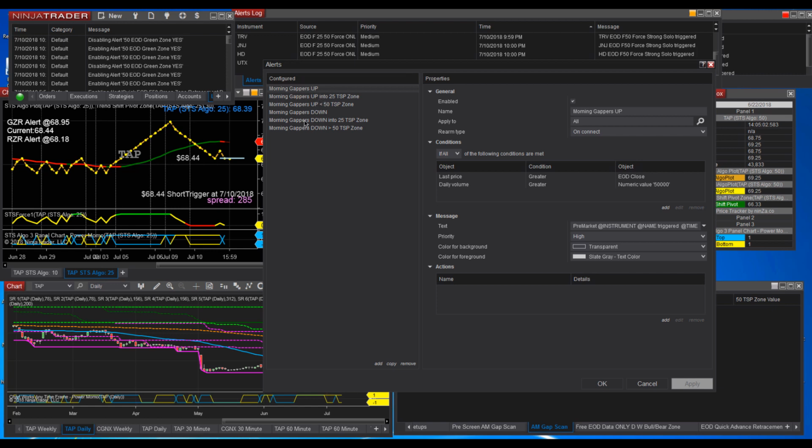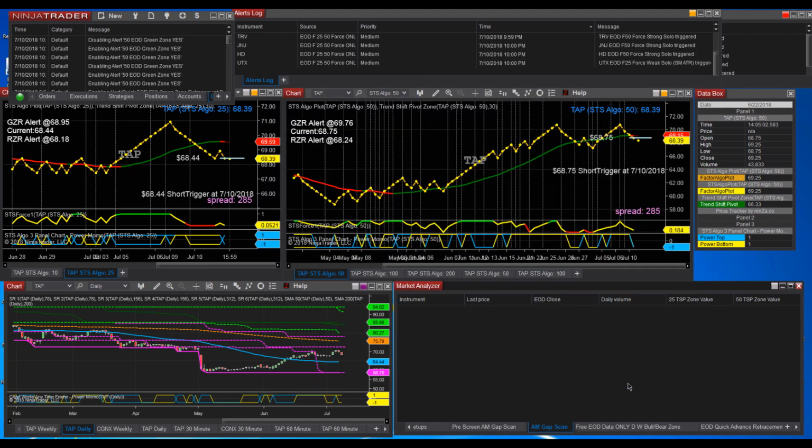It's looking for the gap down into the 25 or gap down greater than the TPS zone, and it looks in there and finds out that we're still above the zone. So the price is still staying above the zone, so we're assuming we got a long trend going on there. The pre-scan doesn't have all these calculations in here, and I developed it to come in and do the volume and then take just the volume stocks and run them on the scanner, because if it's just ticking stocks with no volume, it doesn't matter. So you can be looking at that kind of stuff while your free end of day is loading up some alerts for you. That's why they're in the same category.